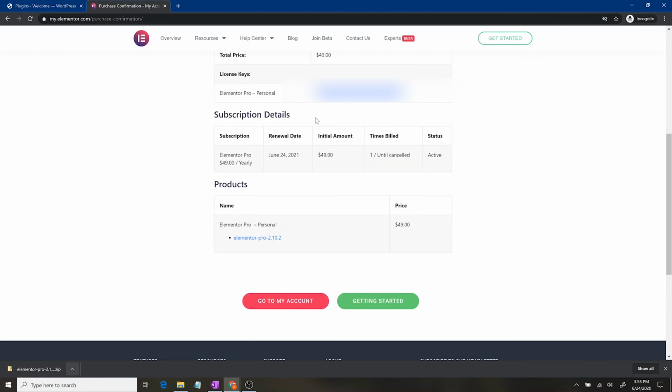All right, so that'll bring you to this page, and what you want to do is actually highlight your key right here. So it gives you a license key. So highlight it, right click, select copy. And then you click on this link right here that says Elementor-Pro, and then a whole bunch of numbers, and that's going to be the latest version. So click on that, it'll download, and don't bother opening that, but click on the little icon that says show in folder so you can find out where it's downloaded. It probably should just be in your downloads, but you never know where some things are being saved.